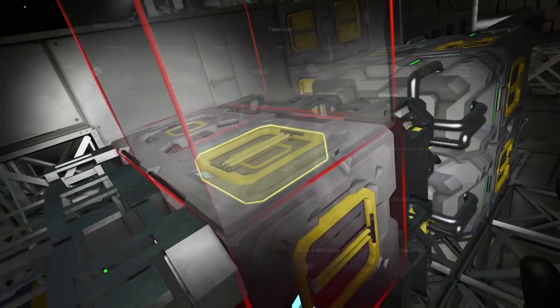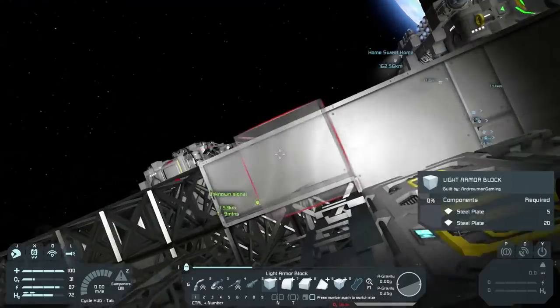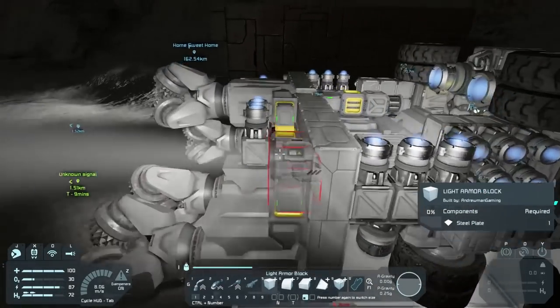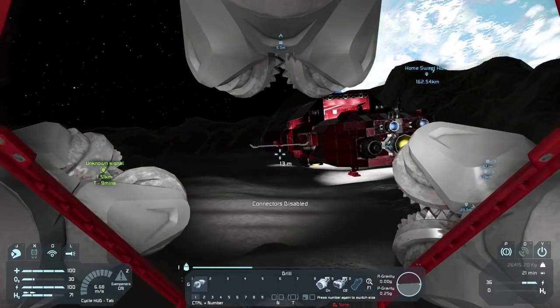So let's really quickly hop into our production, swap out that for that, so that we can start making more steel plates. And then I think what we're going to do, we're going to grab all of the solar panel things that we have. Let's disconnect from this. We're going to put you in the hangar for now.